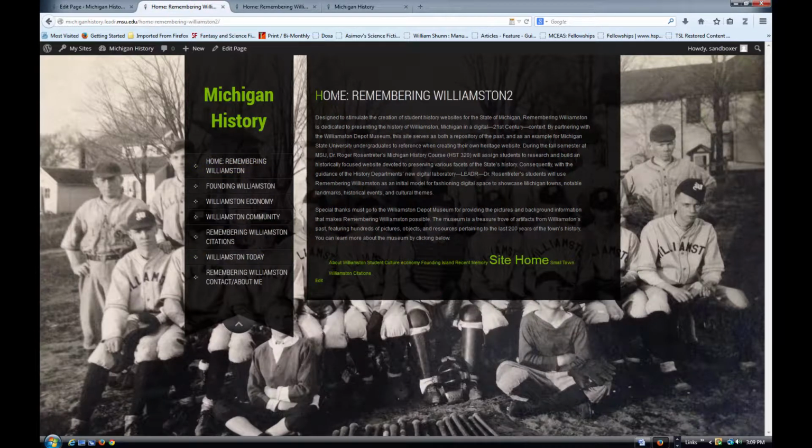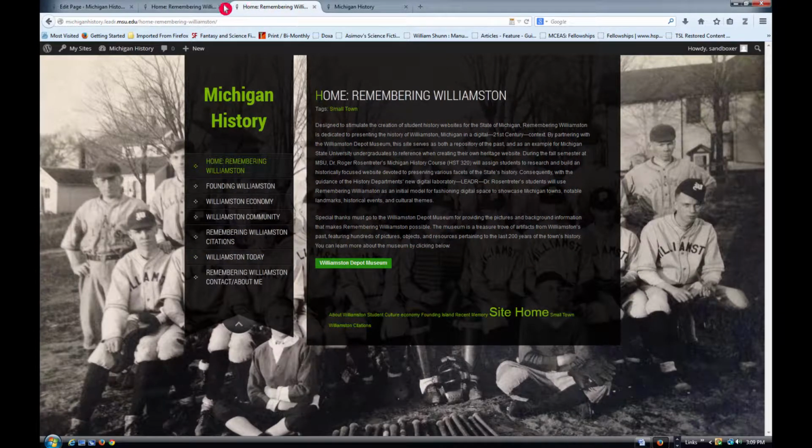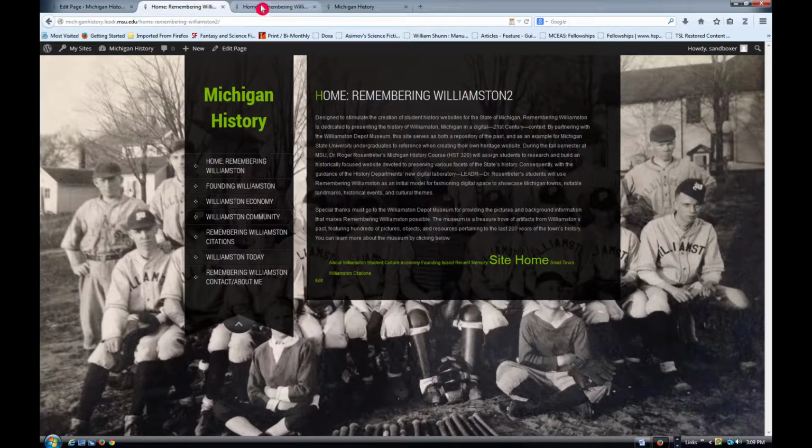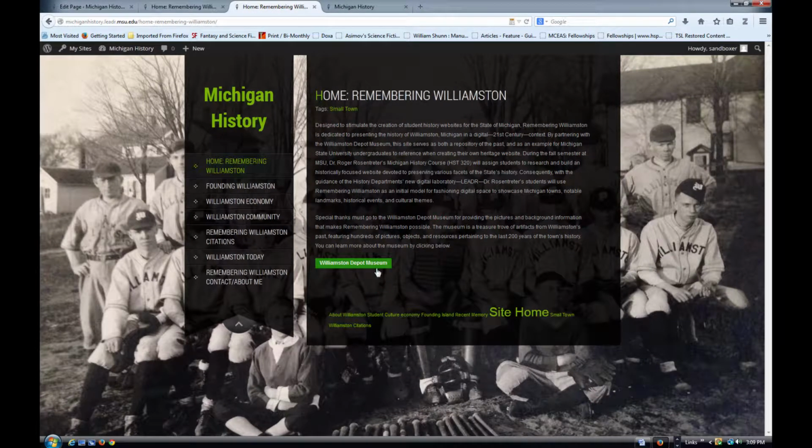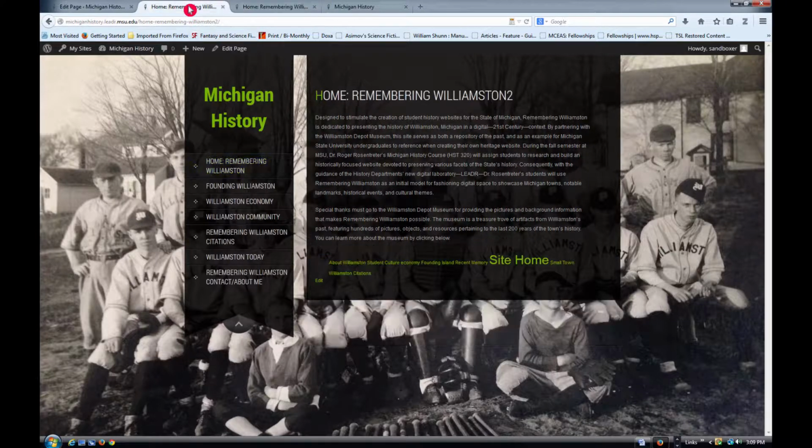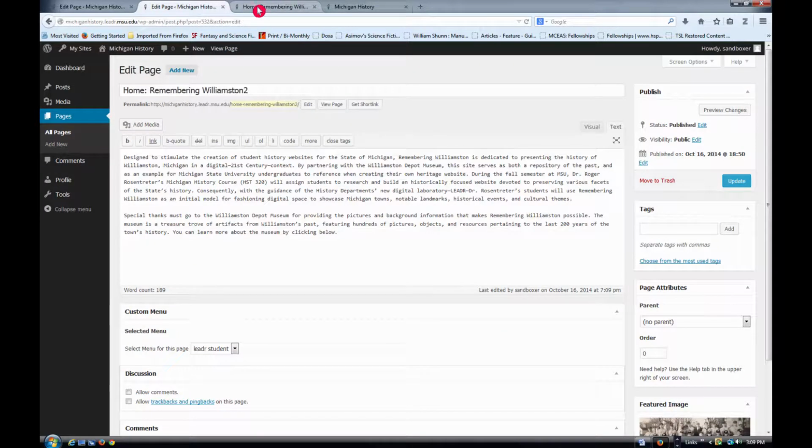In the second one, we also got rid of all the bottom stuff with the discussion features here. But there's also one last thing that the first one has that the second one doesn't have. And I'm going to show you right now how to add that second element. So what this last feature is called is a call to action button. This is essentially a button that will link to whatever you want it to.